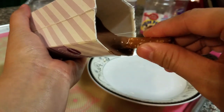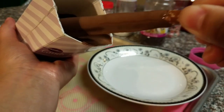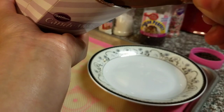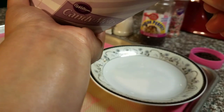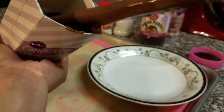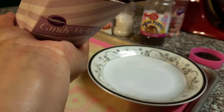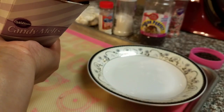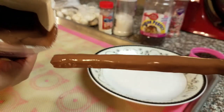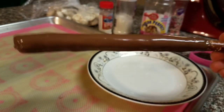And then once the pretzel is all covered in chocolate, I pick it up and then shake it as I'm pulling it out because you don't want all of the excess chocolate. It's a little hard to do in the beginning because there's so much chocolate. So kind of just shake it. I use the corner to wipe the extra chocolate off. So sorry, I'm trying to do this as I record. I'm not doing a great job. So there's a chocolate pretzel.